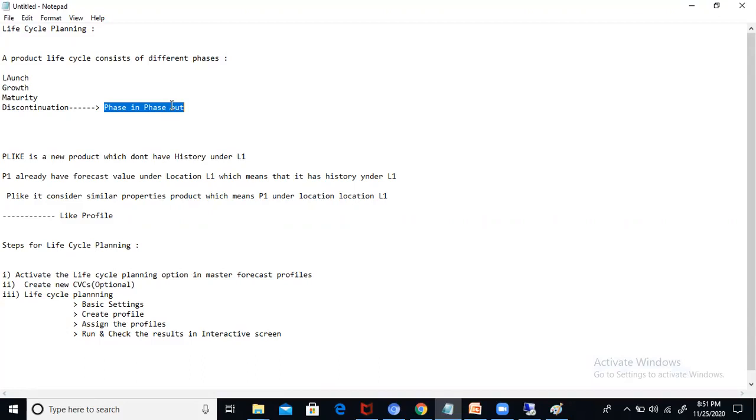We can select it under profile creation. Okay, this is about phasing. This is about life cycle planning.